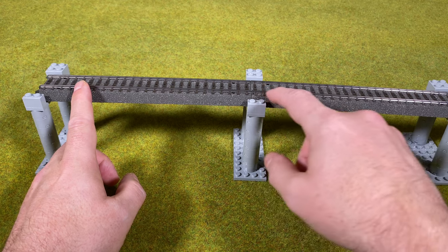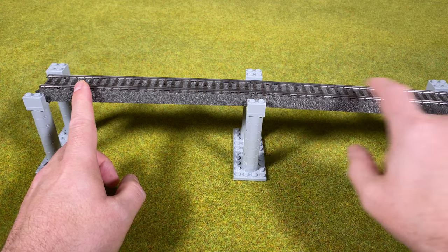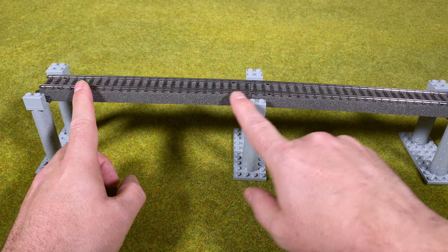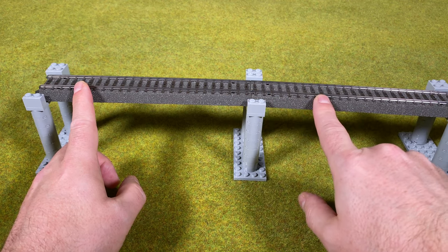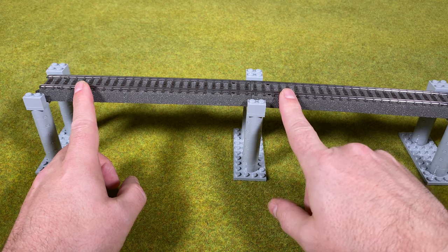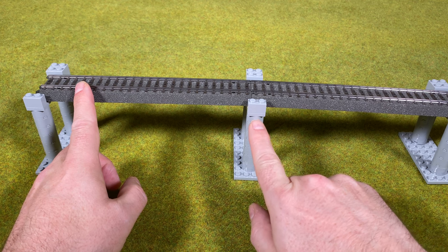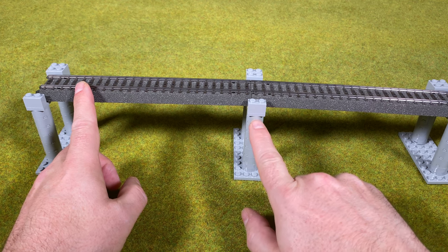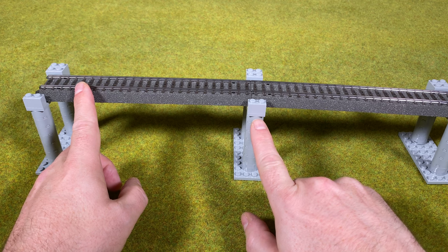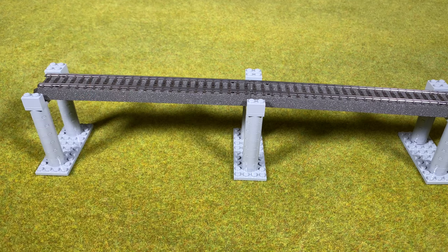So I usually find that this is not a problem. There is a 5% grade here, and here it's level, so there's a big difference in the grade. If you find when you're doing this that it's a challenge, then consider making one that's not a full block high, but maybe put in some plates instead. However, I have found that it's not really a problem, okay?